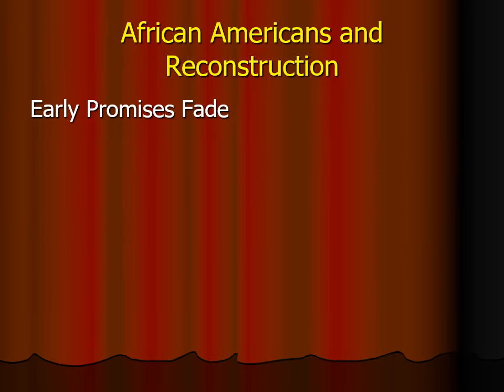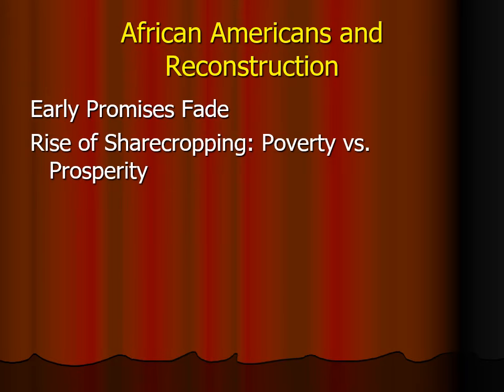What was the fate for African Americans when those early opportunities and promises faded, when Reconstruction began with such hope, with the radical Republicans taking the reins and steering the nation towards equality? What happens now for African Americans when those promises fade and the federal government turns its back on Reconstruction? Well, I noted earlier that former slaves never received 40 acres of land. Those who had during the war would actually see the same federal government that granted them that land come back and repossess it and give it to traders, give it to ex-Confederates. So former slaves never received those 40 acres of land. That again is a debt that has still not been paid.